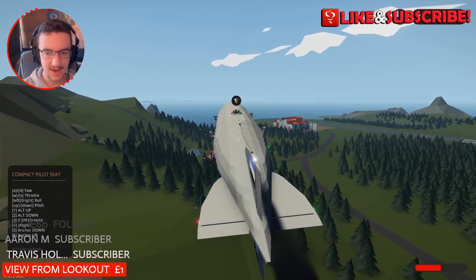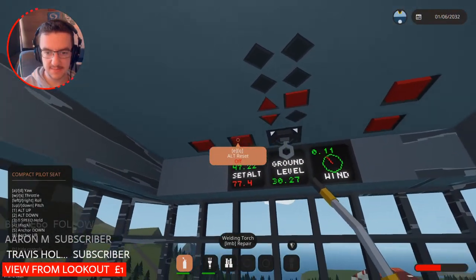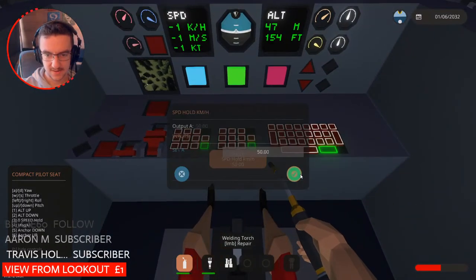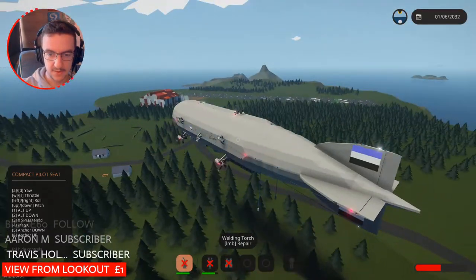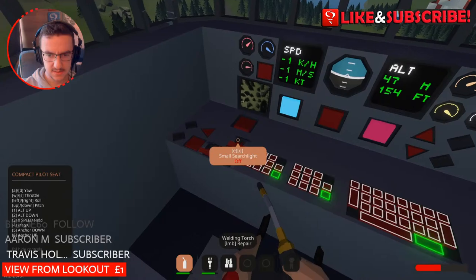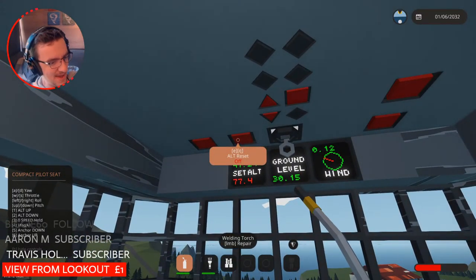Oh, he wanted me to pull it down. Oh, I see. Okay. Speed hold is 50. So I guess we would go forwards. But it doesn't seem like we're moving. We are not going forwards. We're not moving. I'm confused. I am very confused. Go forwards. It's not doing it. Three. You need to advance. How? How do we advance? I don't know how. What's happening?